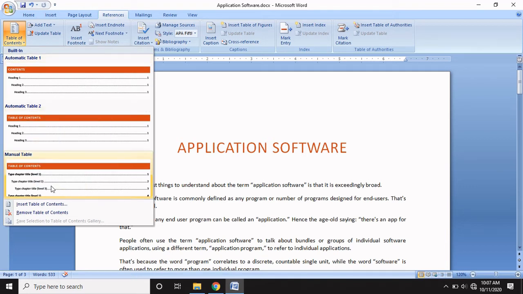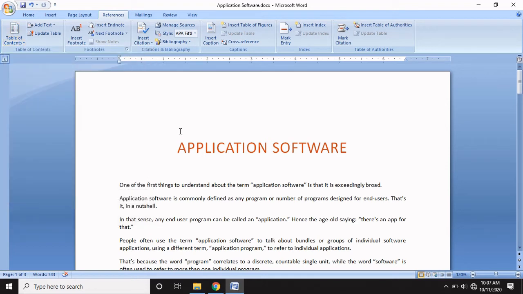of contents. We can pick any one over here, but before doing that, always remember that where you have placed this cursor, the table of contents will appear at that place. Like here this is appearing over here. This vertical bar is appearing over here. So when I insert the table of contents, it will get inserted over here.